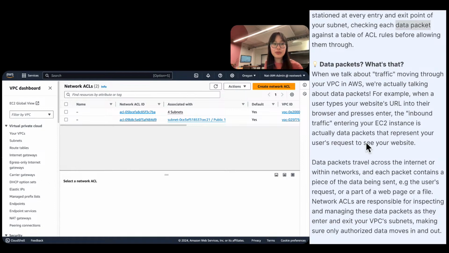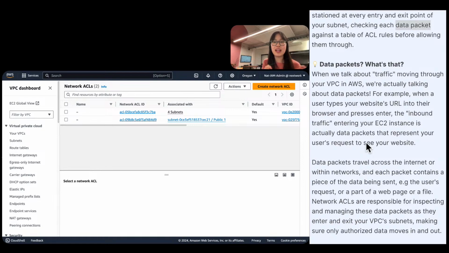How that data packet will be moving is that user entering the website's URL and pressing enter, they're actually sending data packets that represent a request. It's like saying, can I visit this URL? Can I see this URL's content? Can I view the website?